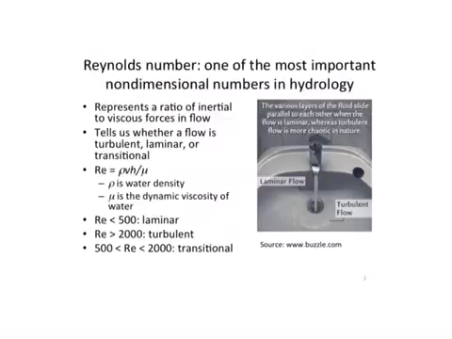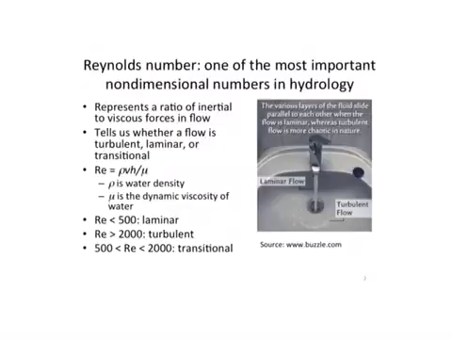Now, an even more important non-dimensional number than the Froude number that's commonly used in hydrology is called the Reynolds number. The Reynolds number is a ratio of inertial to viscous forces in flow. So you could think of inertial forces as the forces that are related to the speed of water, whereas the viscous forces are the forces within the water that actually resist flow. Viscosity is a property of water. You can think of it as a rough measure of how sticky the water is. Paint, for instance, has a very high viscosity, whereas water has a low viscosity relative to paint.